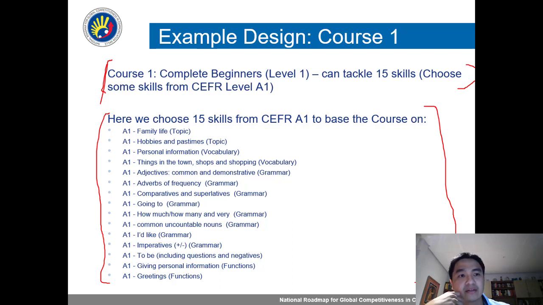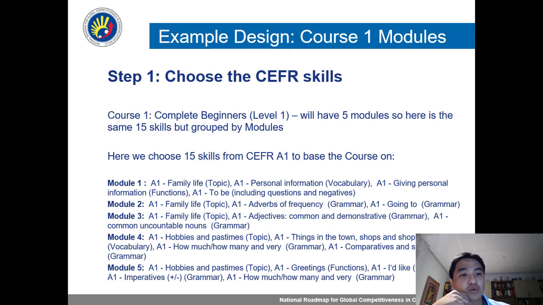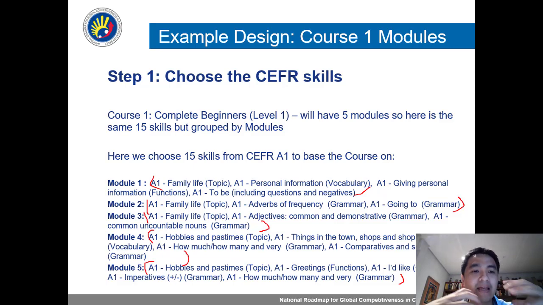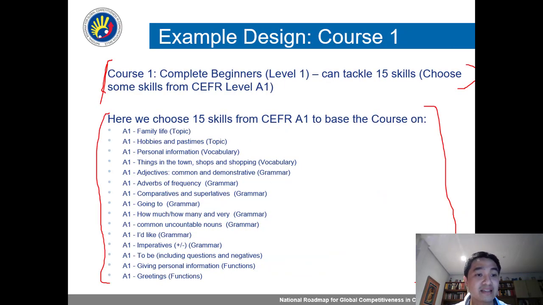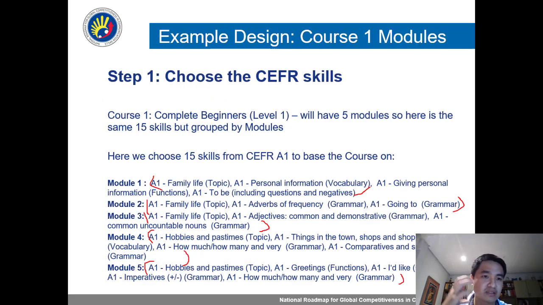And then what's next is each course should have 5 modules. So here I can just divide: module 1, I'll tackle the 5 skills here. Module 2, I will do 4 skills here. Module 3, I will do 4 skills here. Module 4, I will do 6 skills here. Module 5, I will do 6 skills here, right? Basically, the skills you've chosen from the list, now you just regroup them into modules. So this is what I'll do in module 1, this is what I'll do in module 2, this is what I'll do in module 3, etc.